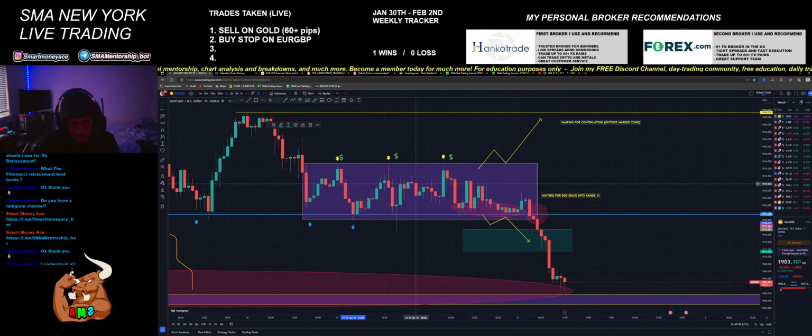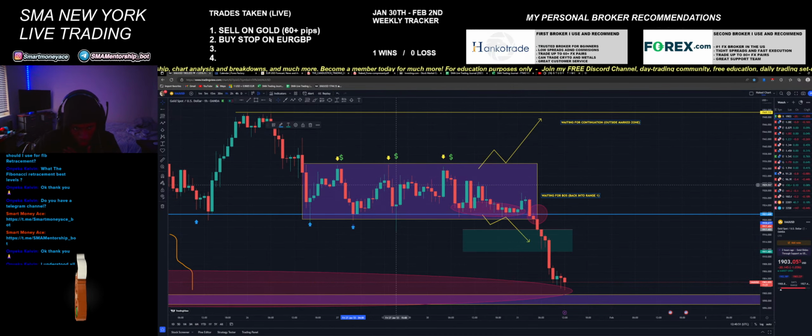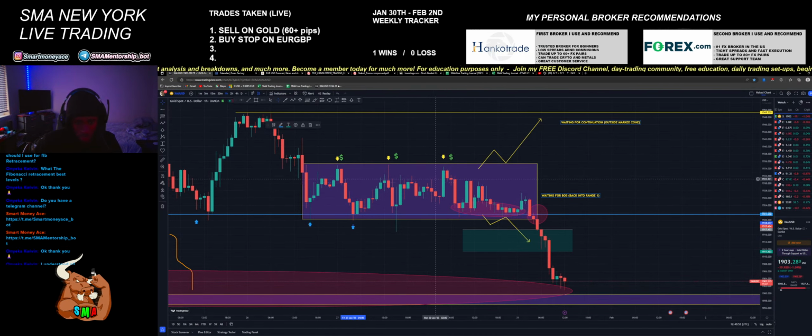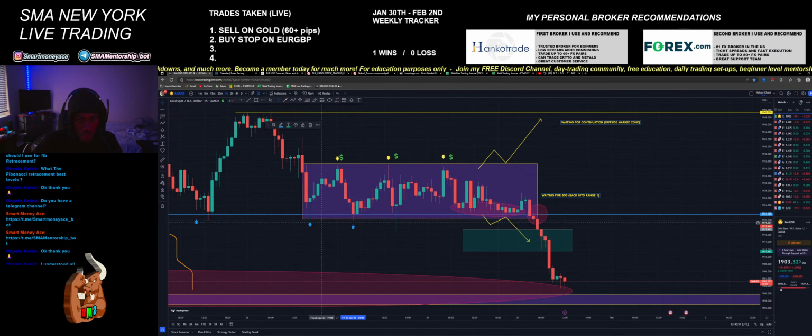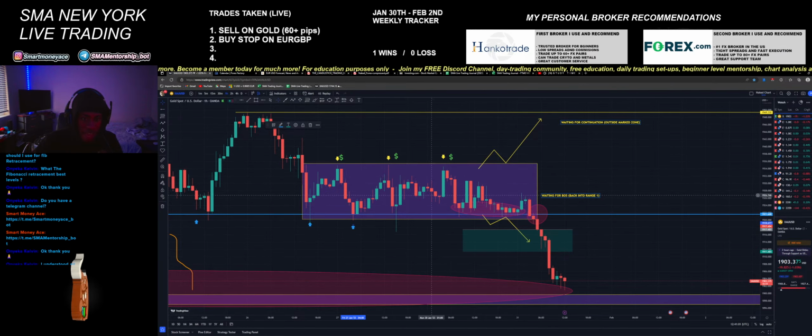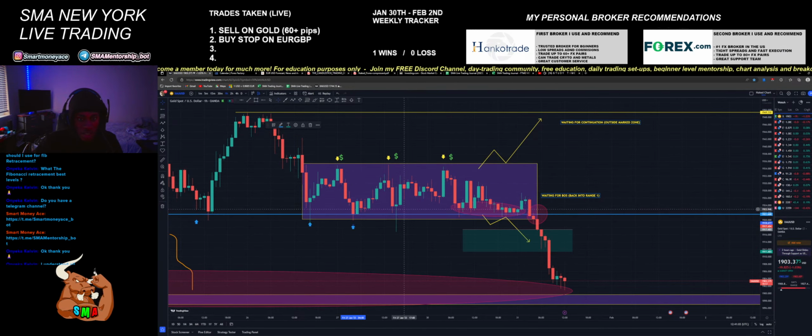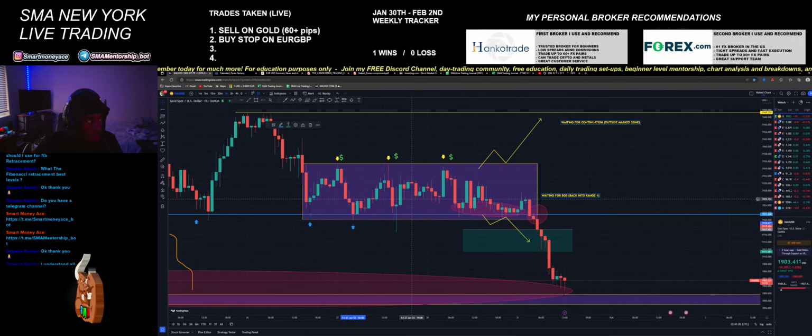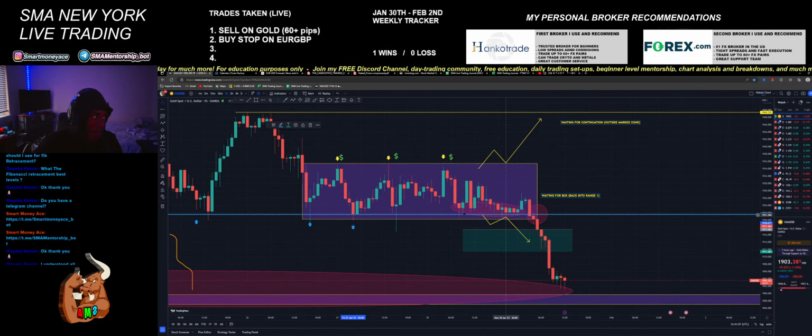It's not 100% accurate. Oh, I'm sorry. It's not 100% perfect. It is pretty choppy, but you guys can clearly see that we are wicking off of that level of support or that defined zone. So when you guys have that confirmation, it's going to tell us that that zone is going to hold for a longer period of time before we have that break of structure or that breakout in that zone.